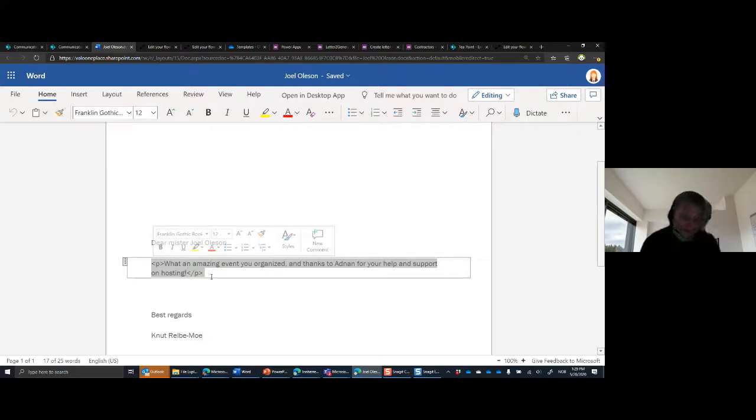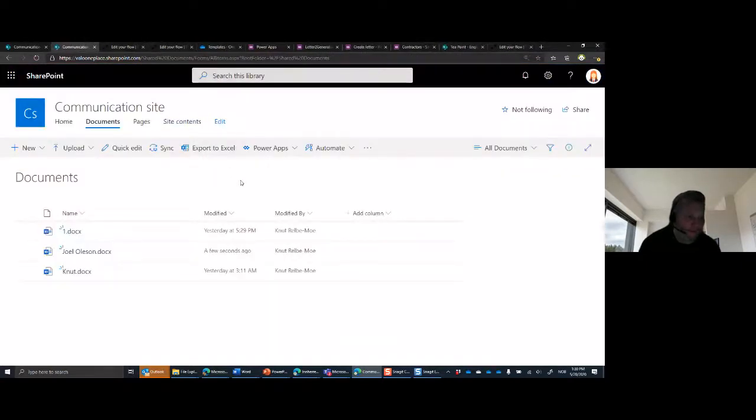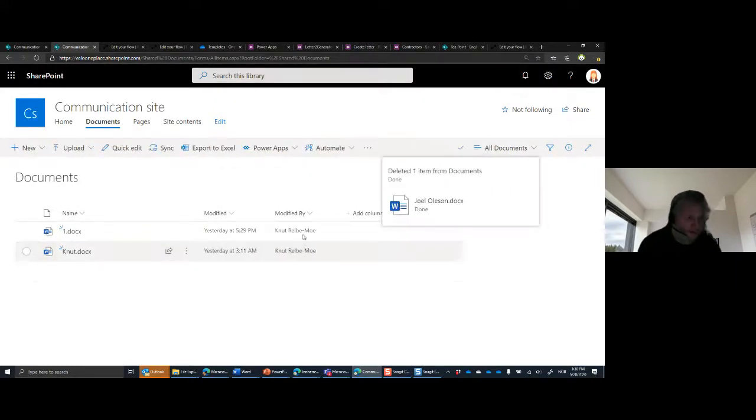The Power App itself doesn't look that pretty, but just the fact that we can do this document automation with the Word connector for PowerApps and for Power Automate is amazing. And this has a lot of really cool user scenarios where we can go in and create a lot more cool things here. So now I'm just going to go in and delete this one because we're going to run it again, so we'll get the formatting and everything perfectly.